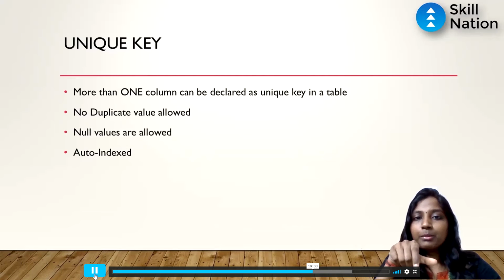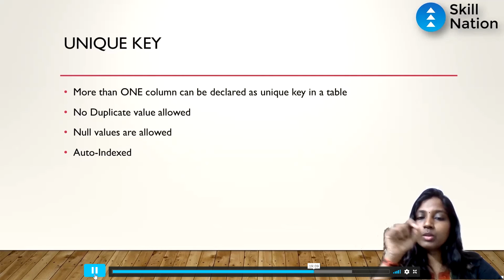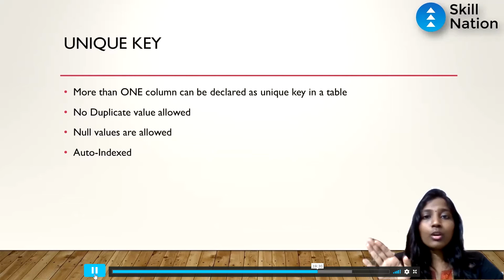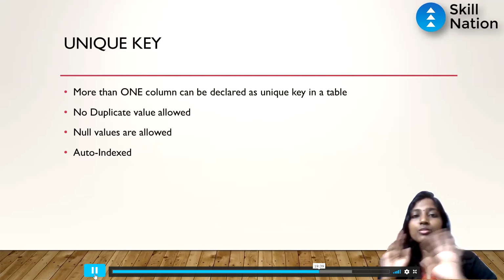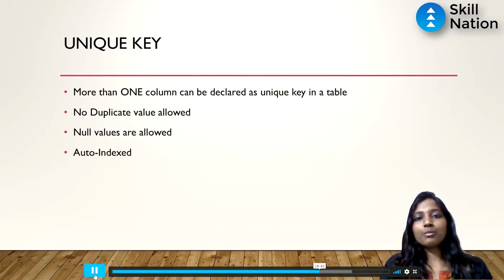If you are defining one particular column as a unique key column, you can do an entry. You cannot have a duplicate entry. So if you put 1 for the first record, the second record should have 2 or 3 or some other number, not again 1, because it will never allow duplicates. By name itself it says unique values, right? So no duplicates are allowed. But if I don't want to put any data inside, you can leave it blank. You cannot allow duplicates, but you can leave it blank. Now this is also auto indexed because there is no duplicate. Yes, I can use this also as an important column.